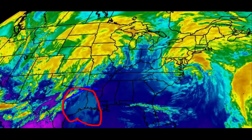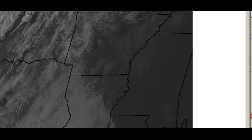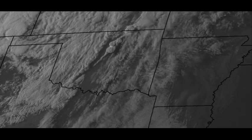And this is not responsive to low clouds. That's really where visible imagery excels. So here's visible imagery, and we can definitely see a lot of low clouds. That's going to be this stuff right here, that's stratocumulus. And the actual cirrus is a little bit harder to find, but it's embedded in this area right here. You can see some streaks, some transverse streaks that look kind of like that.